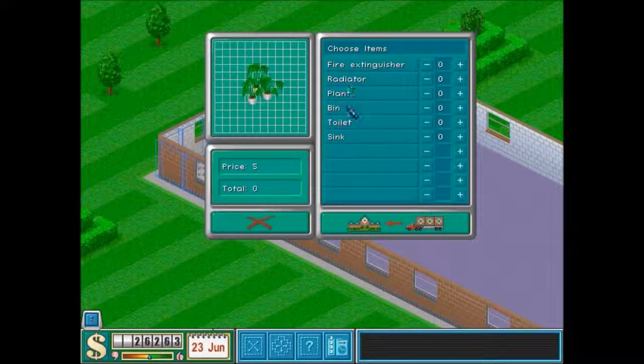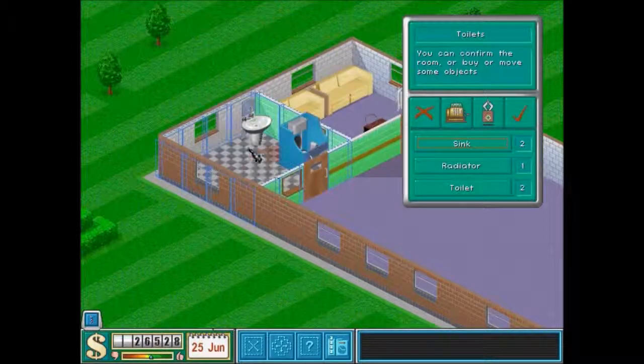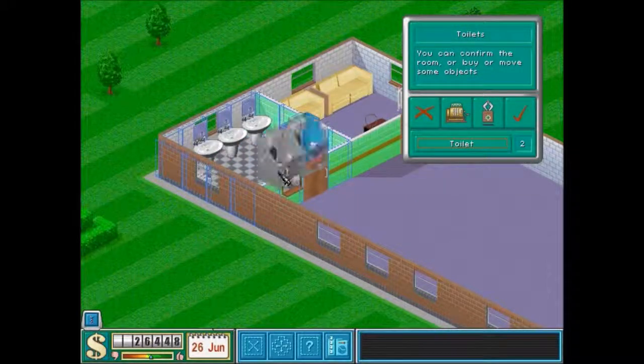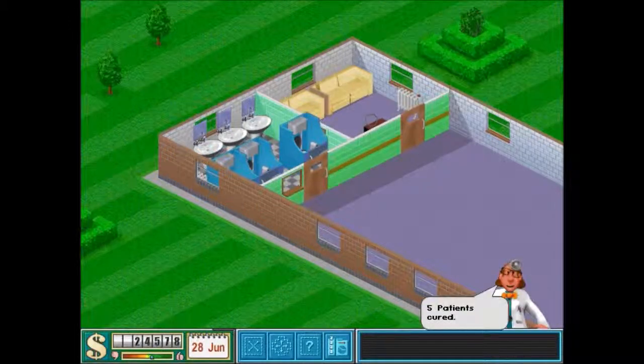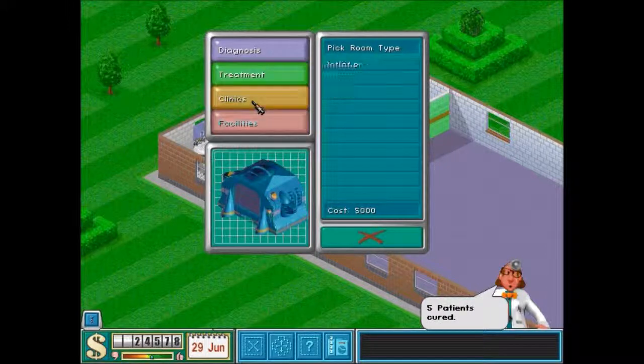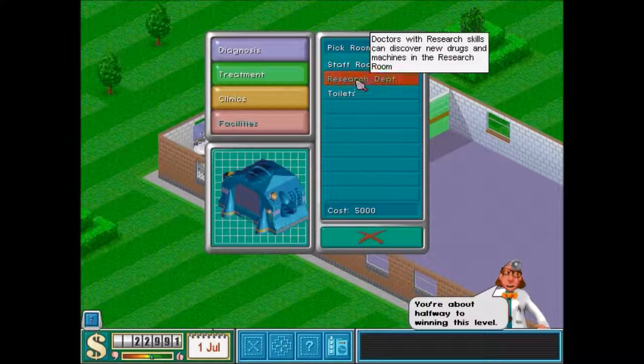Right, so we've probably got enough for three toilets, three sinks and a radiator. There we go. I always forget to put toilets, but that's probably not a good idea seeing as people come in with the squits. So we probably want to cure that quite sharpish.